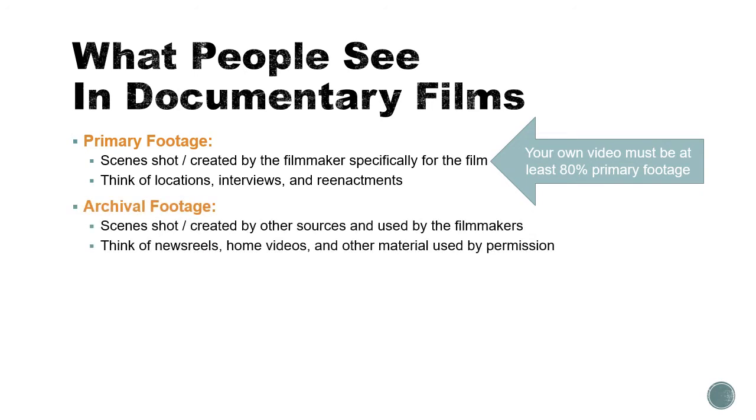The other type of footage that we're going to go over is archival footage. So that's footage that already exists, that you're using, hopefully with permission, or it should always be with permission, to help set up what you're trying to do. So you should be concerned with the quality of archival footage. You don't just want to take anything off of YouTube, but you could think in terms of newsreels, home videos if they're appropriate. You don't just want to slap a home video in there, but maybe there's something that emphasizes what you're trying to say. And then, of course, other things used by permission.